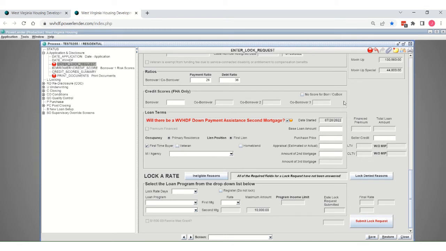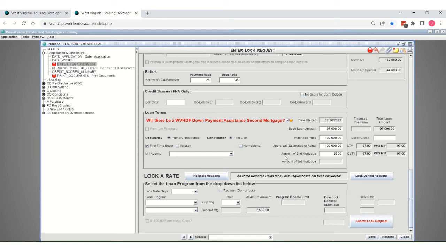Let's just use really easy numbers here for my base loan amount. Let's say minimum down payment for a conventional is $3,000 on a $100,000 purchase price. And let's say it appraises for $100,000 as well. Let's say my customer also needs $3,500 in the down payment and closing cost assistance program.